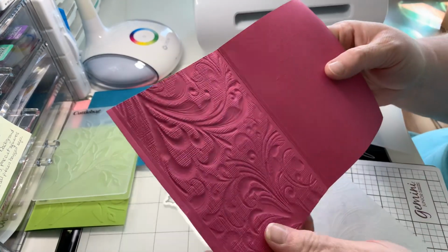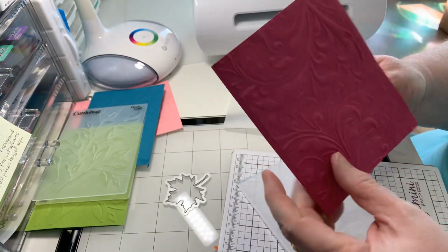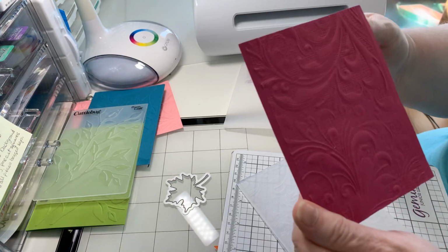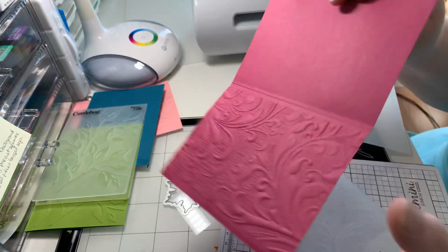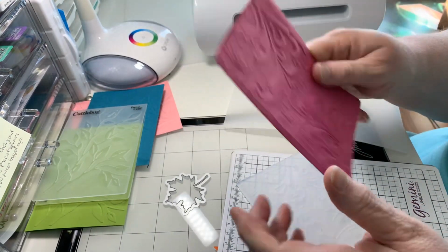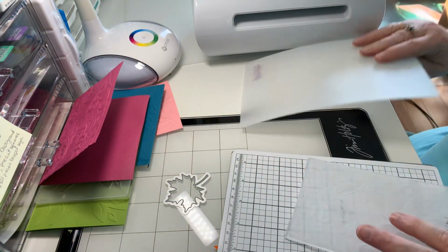the front, and my writing is on the other side. So that's the trick there. If by chance you did it on the wrong side, just flip your card around, and nobody will ever know, except you who's watching the video.